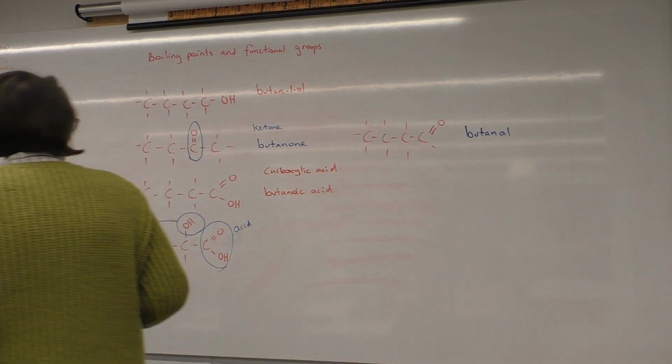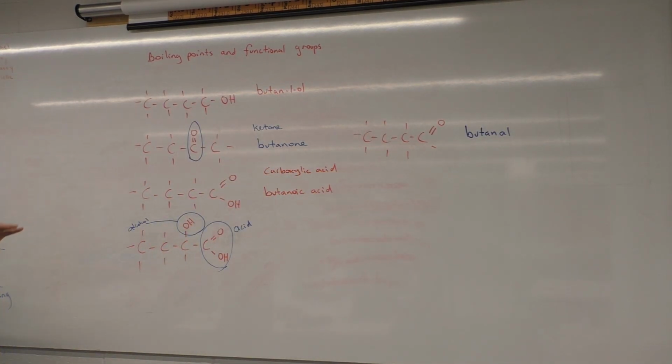And now when we're thinking about boiling points, I've deliberately picked examples that all have 4 carbons in the chain. But we're going to be able to rank them as far as boiling points are concerned. Which ones, well, if we look at them to start with, none of them are just going to have weak dispersion forces because they all have functional groups. So what we're looking for are dipole-dipole bonding and hydrogen bonding.